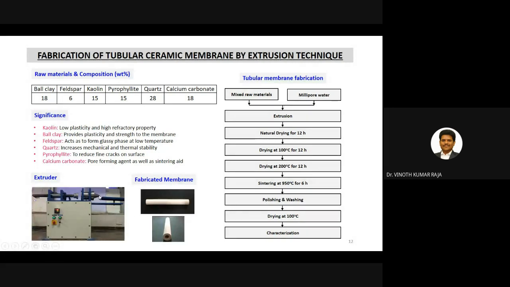You can see the different dimensions of the membranes I have provided here. The most important thing for the development of a good quality membrane is that it should have an excellent surface, including the non-occurrence of any bigger pores, defects, or cracks, and it should also have good porosity, mechanical strength, and corrosion resistance. All are measured. We can discuss them in the further slides. This is the optimized procedure we have attained by going through trial and error. The perfect tubular ceramic membranes were successfully prepared by following this procedure.